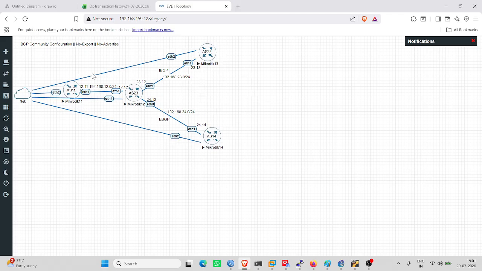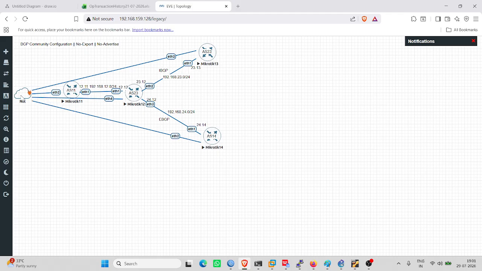So we have this kind of topology. We have taken four MikroTik routers, MikroTik 11, 12, 13 and 14. Before configuring no export and no advertise, let's understand the topology.